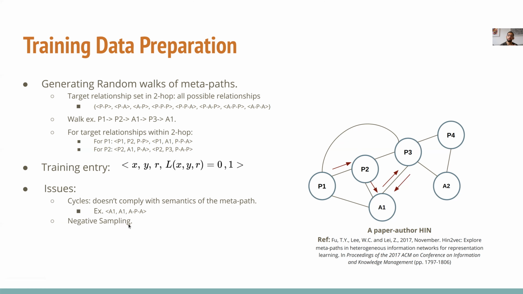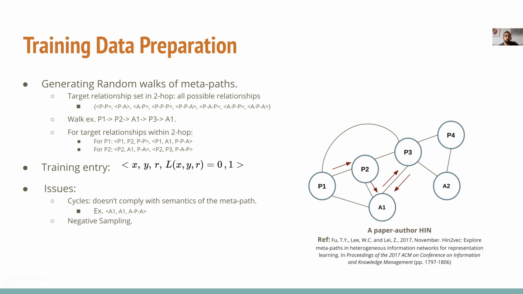So once you generate all the positive samples from the random walks and the meta paths, you also try to extract negative samples by choosing nodes and a meta path that does not connect this pair of nodes, and then we have 0 because it should be predicted as 0, that they do not have such a relation that connects them. Okay, so negative sampling is a challenge in such a case because we need to make sure that we don't have erroneous negative examples, which are examples that are not actually negative.